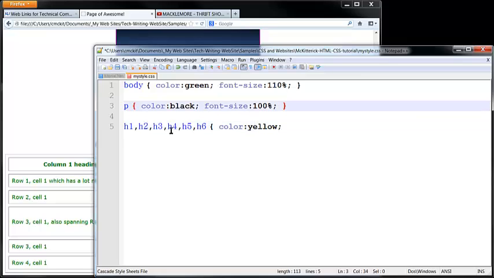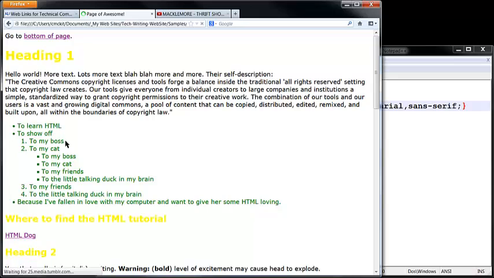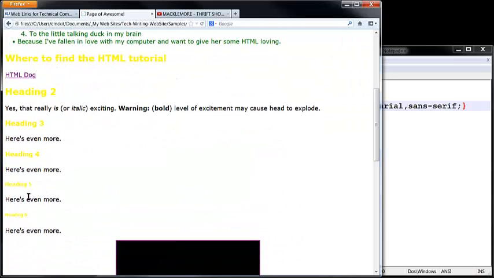The same thing if I want my fonts in my paragraphs, or my fonts in my entire body, to all be one font face, I would do that with font-family. Verdana is made for the internet. It's a good one. I could do a comma. I'm going to put different types of values in here. So instead of just Verdana, I would say Verdana, Arial in case someone doesn't have Verdana installed, or sans-serif if they don't have either one of those. The browser will just pick whatever sans-serif font. Now I come back here, I refresh. There's my headings, all yellow.